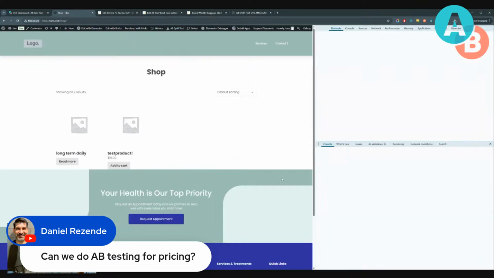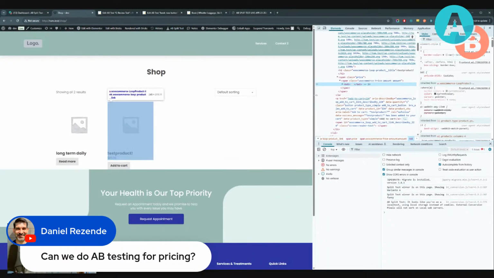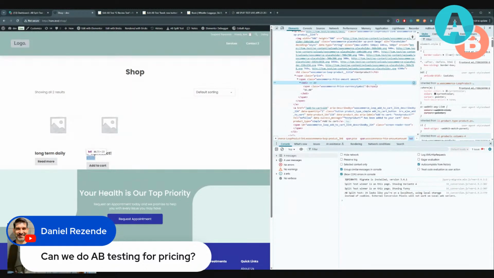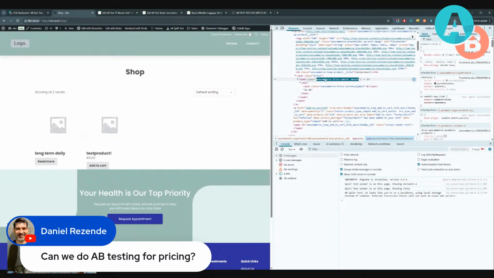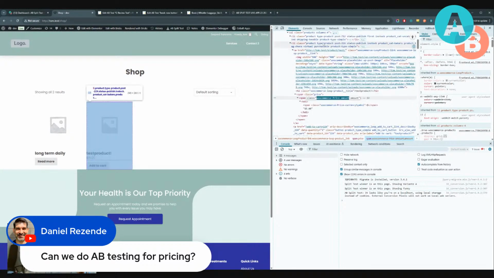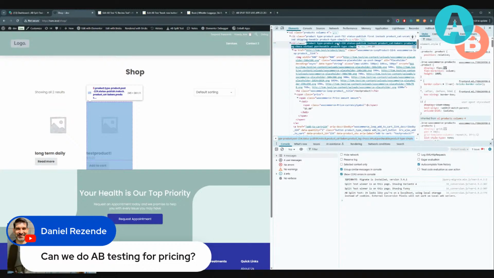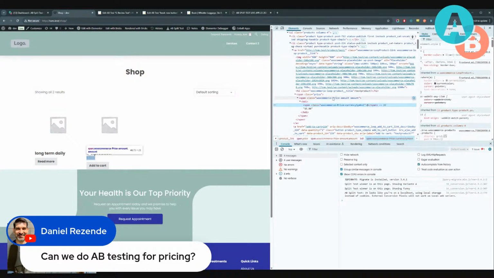If you right-click on an element to check it out, you'll see you've got WooCommerce price amount. So this is what we want to add as our selector, because this will change for both of them. Now, you might have thought that's not specific enough, and you're right. You would need to grab the parent of it as well. So it takes a little bit of CSS knowledge at this stage, but this is how we do it.